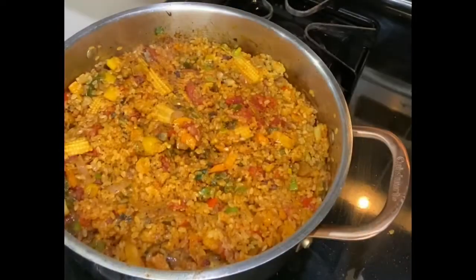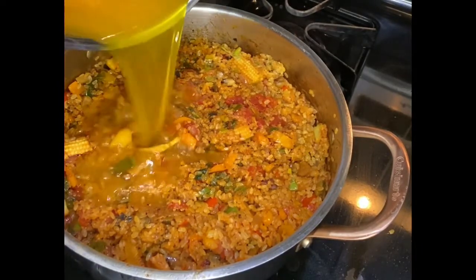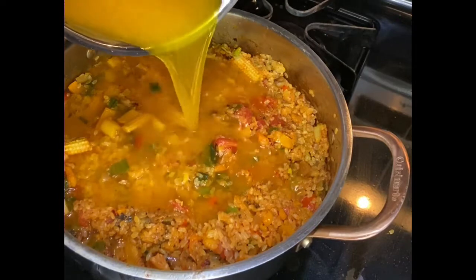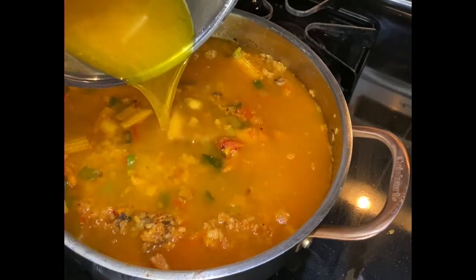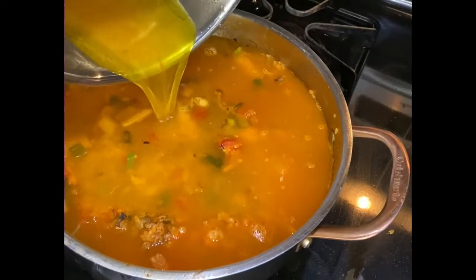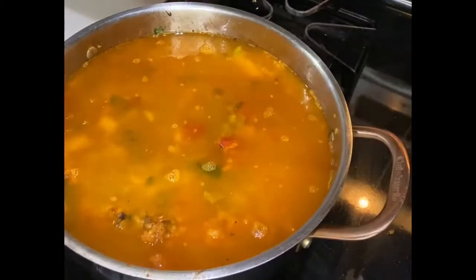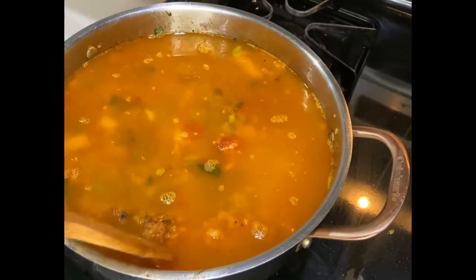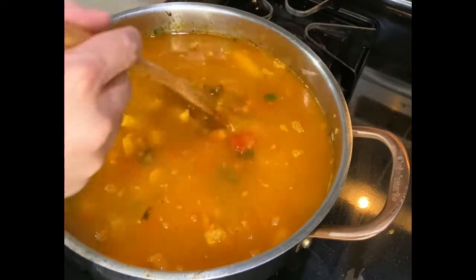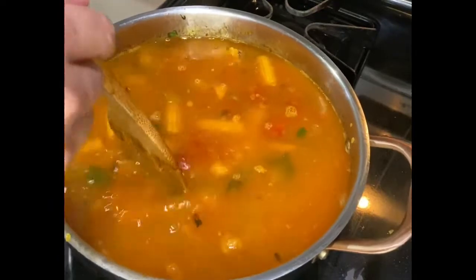Okay, so after you have stirred in your rice, we are bringing in that chicken broth. Look at that color. It's just everything. So I had my broth actually simmering the entire time I was cooking because I've used that better than bouillon broth. But if you just bought chicken stock from the store, you can just add it on. It's not really a big deal. I also added a pinch of saffron into the broth while it was simmering.